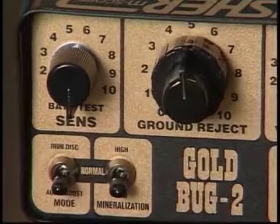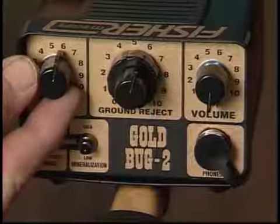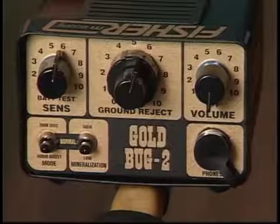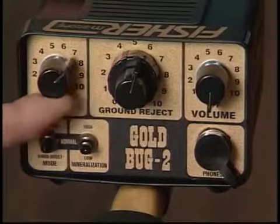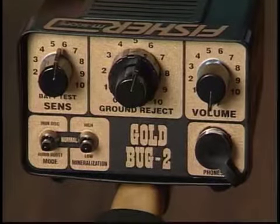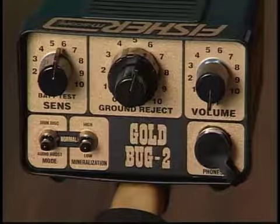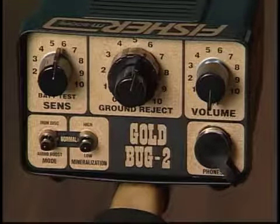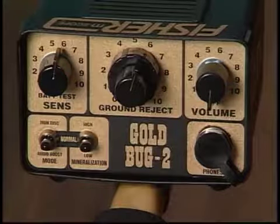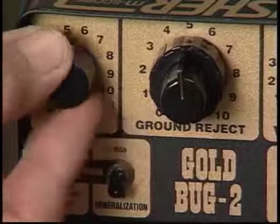Audio boost position amplifies the volume on small targets. The sensitivity knob controls adjust sensitivity to targets and ground minerals. The higher the setting, the deeper you will detect. You will also detect smaller targets. However, the Goldbug 2 is so sensitive at the maximum setting that you will pick up more false signals in mineralized soil. The sensitivity control is the most misunderstood on many detectors.